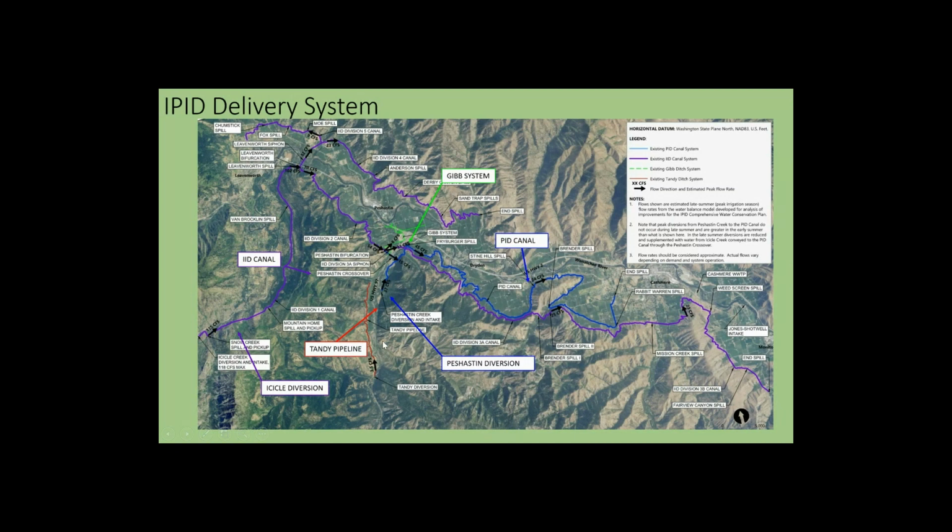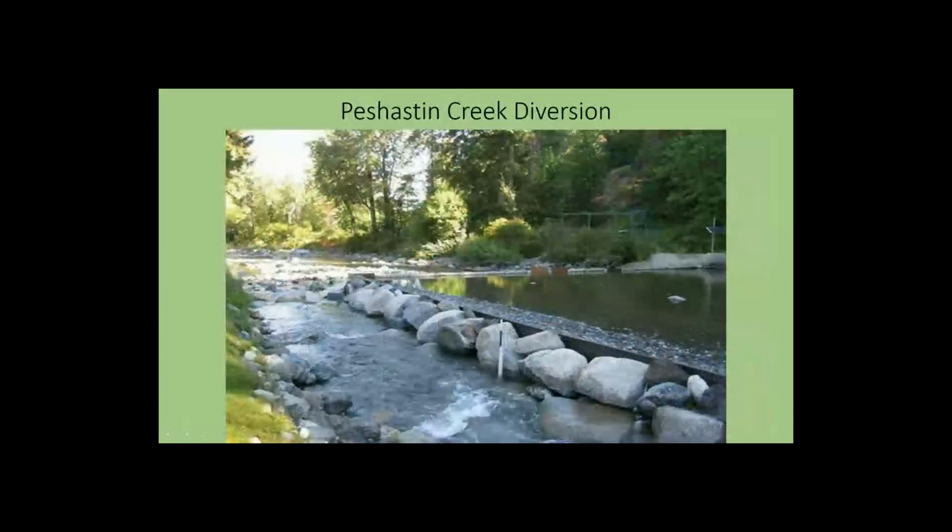They just pull a handful of CFS out of there now and serve a little bit of orchard, and a lot of that's being converted up here to residential. And then they inherited what they call the GIB system, which is a system of pipes around the Big Y interchange, kind of near the Big Y Cafe restaurant. So that's their system. Back to the tour.